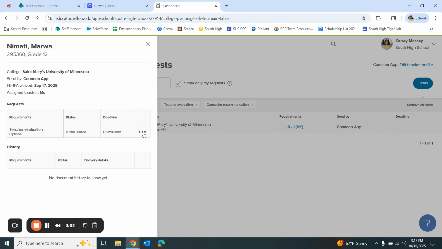If the student is using Common App, you should only need to upload that letter 1 time. If the student is using individual applications or institutional applications, you may need to upload it a couple of times. So just a heads up on that, just making sure that you're keeping track or looking to make sure that your information says that it has been sent.